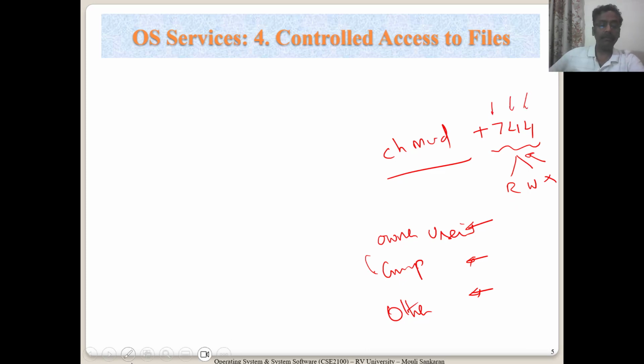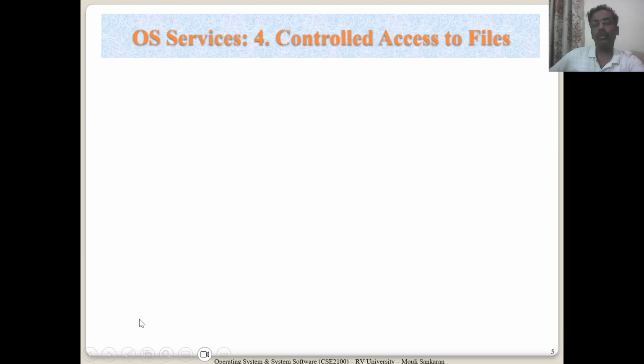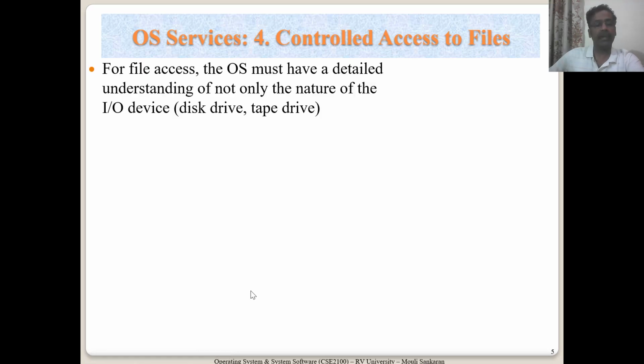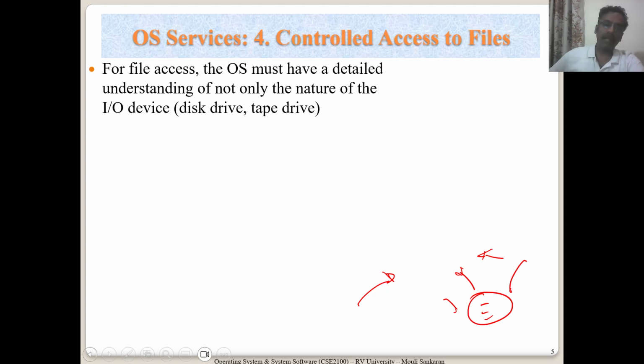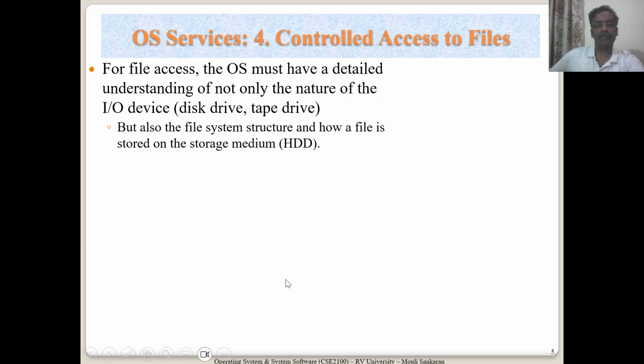We will come to that later on, but I just wanted to say that access to files relates to different kinds of access that you provide to a file: read access, write access, or execute permission. Even so, suppose you are logging into your own machine, and there may be multiple users using your laptop with their own user logins. Then you may protect your own files from other users accessing them. That kind of user-specific access is also provided by the OS.